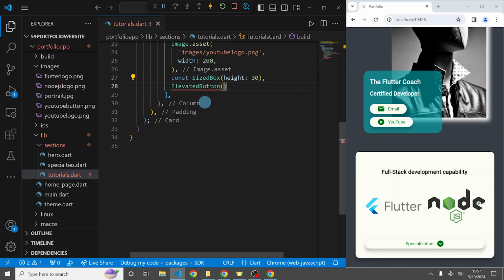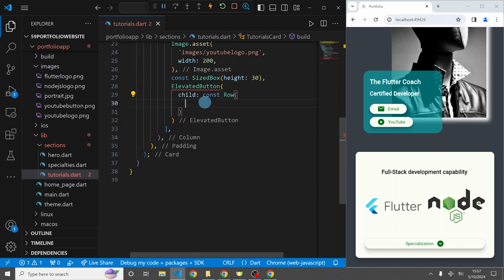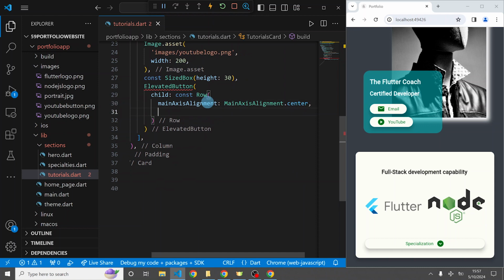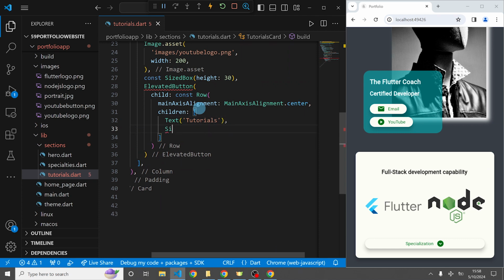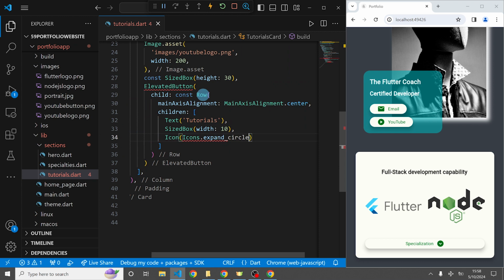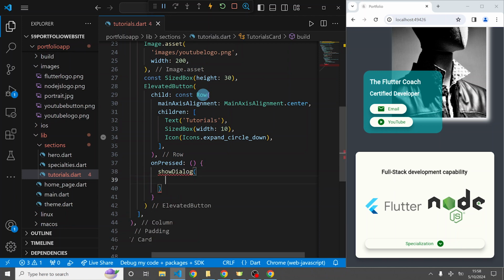Then after that, we have a sized box for vertical spacing, and then move on to the elevated button, which will allow us to read more about the tutorials that I make. So inside this button, we'll have text that says tutorials, then horizontal spacing, and then an icon, which is the expand_circle_down icon.